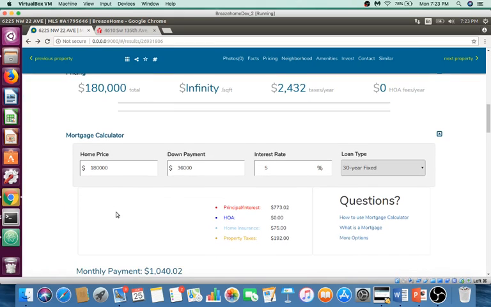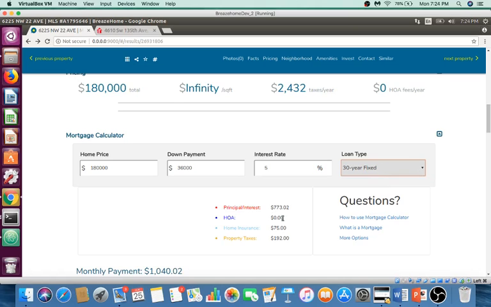The down payment is going to be at 20% of that home price according to the loan type. For example, regular down payments should require 20% of the home price. FHAs require 3.5% of the home price. So in this case, if we choose the option FHA, the down payment will be 3.5% of the 180,000.